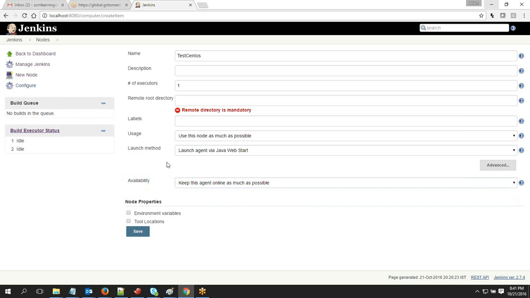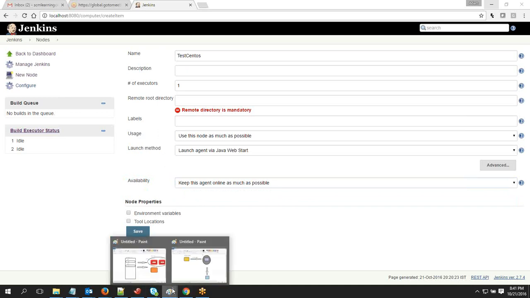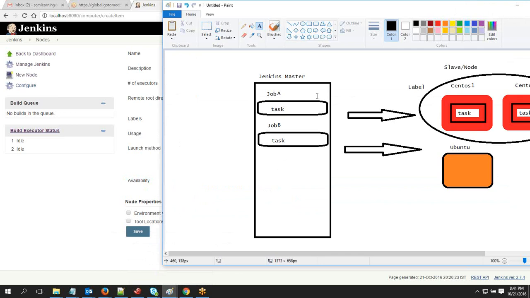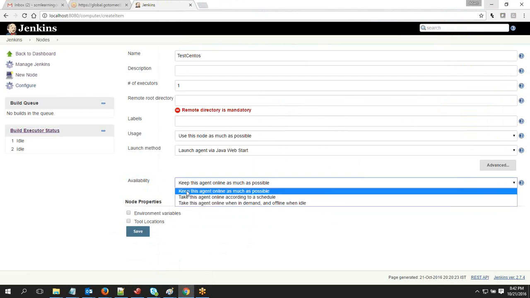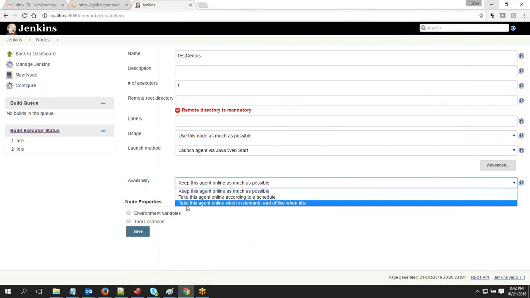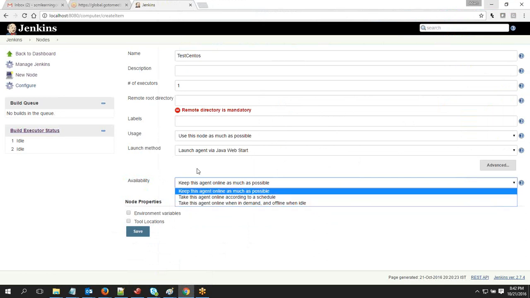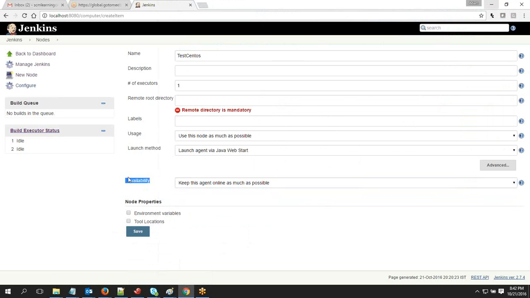The Jenkins performance again will come down. So if it keeps on connecting to all the machines, there is some process that it is doing to connect. That process will run on the machine where you have installed Jenkins. So there is so much load, so many Java processes or Java threads that will be created. So it will always be slowing down the performance. So one way to reduce that is, don't keep it online. You can choose whenever it is scheduled, or whenever you want to run a job, only at that point of time connect to that machine, and at other times stay idle. So that is what availability refers to.